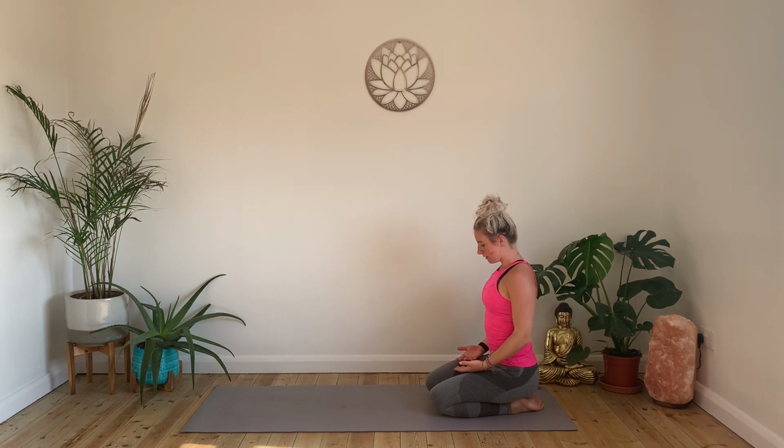Placing the backs of the hands down onto the thighs, drawing the shoulders back. We're just going to take a moment to close off the eyes. Just really allowing the shoulders to sink, the forearms and fingers to soften. Slowing down the breath a little bit more.